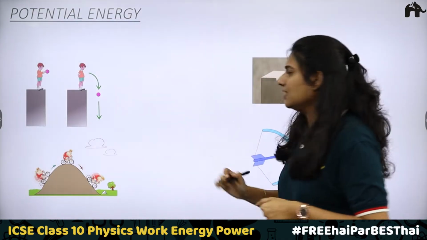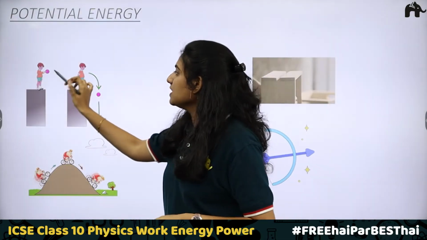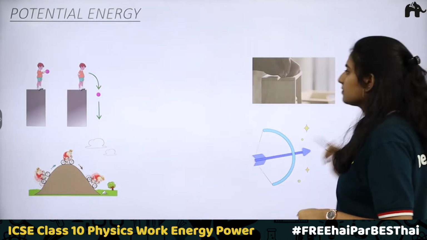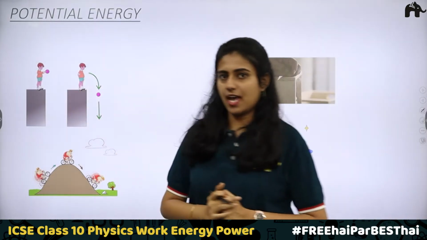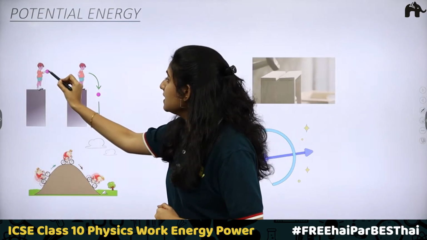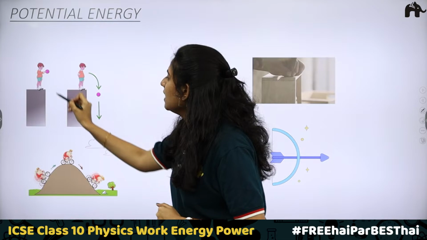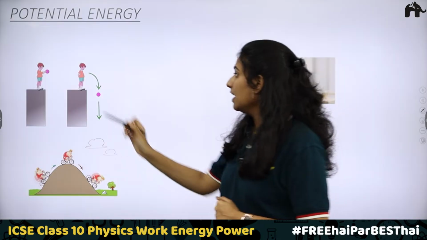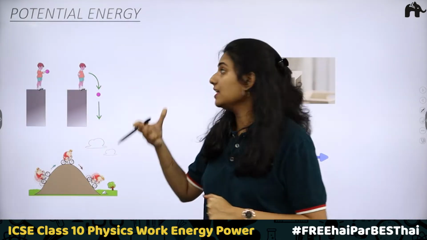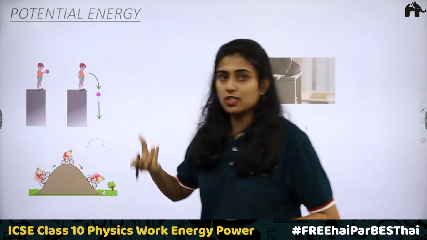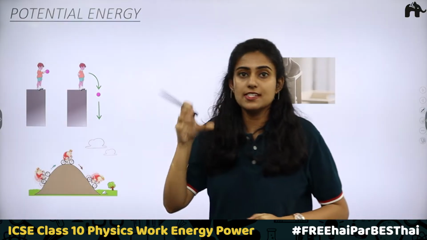Now consider all these examples. Here you have a boy who has a bowl in his hand. What is he doing? He is putting the bowl down. Now, when the bowl is held here, it is possessing some energy actually. Then this energy will help the bowl move downwards. So, at every point it is possessing energy. To hold the bowl here, he is applying a force and holding it. Because of this force, because of his work done, the bowl is possessing some energy.